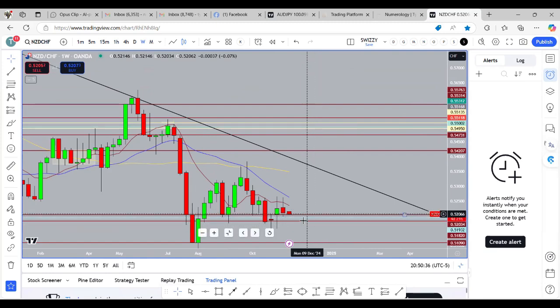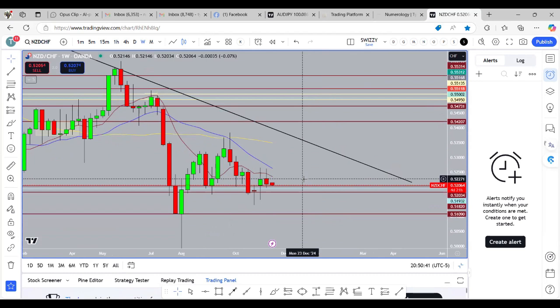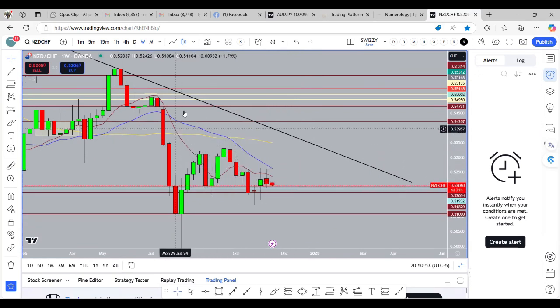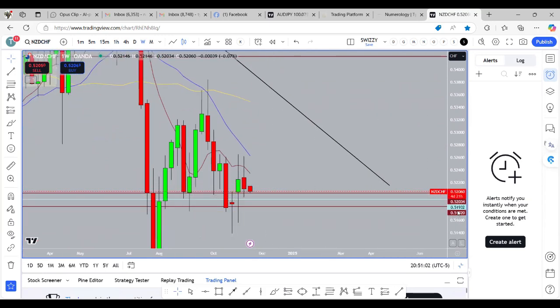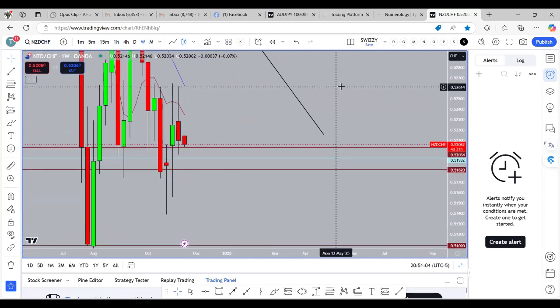So if we get in down here somewhere, and realistically, again, this is the weekly. You notice there's no wick at the top. So that means this is probably going to go up and that's going to be the wick, because it's never going to be no wick, not on a weekly, very rarely. So you can almost look for this to go up at some point this week. And look, it touched perfectly on 52034. I mean, it touched it perfectly.